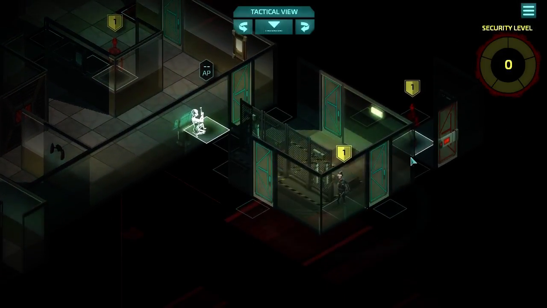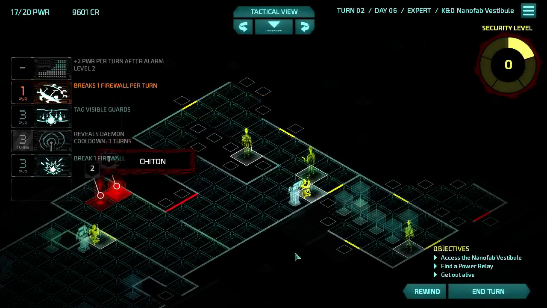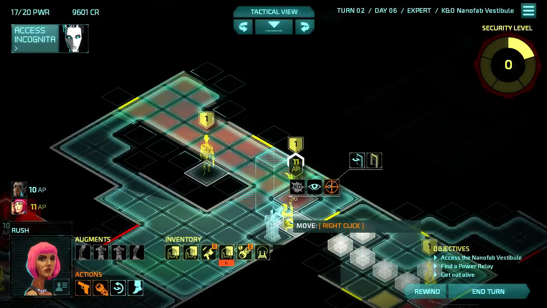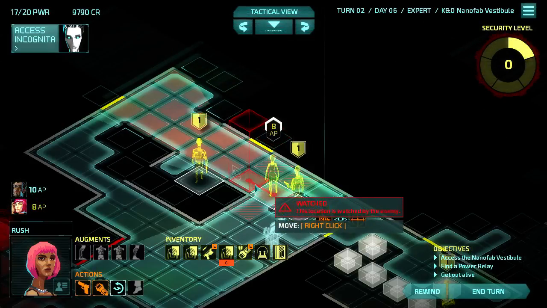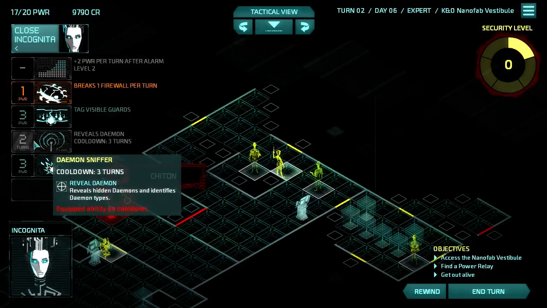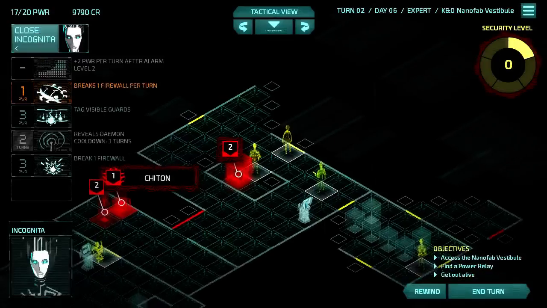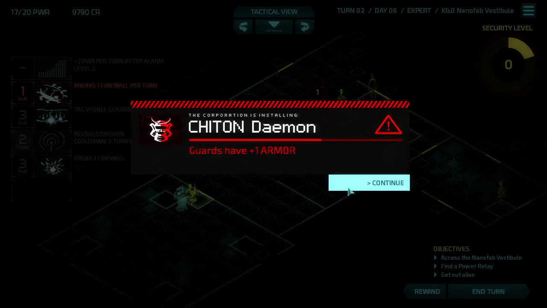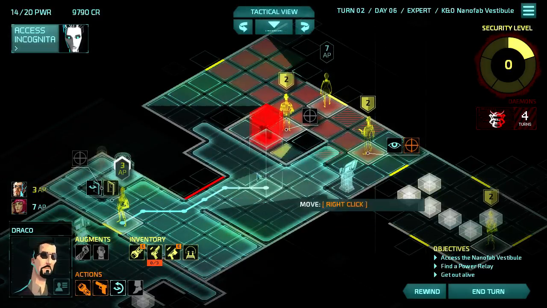Okay. That guy can't be killed, that guy can't be killed, that guy can't be killed. And neither can that guy. Alright. So, that is quite a lot of guys. Excellent. Let's tag. Okay. Sure, you have +2 armor now. Seems like a plan.